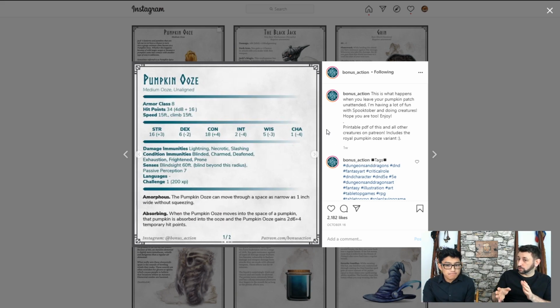Now, these are also known secretly as the pumpkin spice ooze. Yes, of course. Now, you have to watch out, though, because they're followed by a band of white girls. Right, that's exactly how it goes. You have to be careful every Halloween. But the pumpkin ooze is your basic ooze, amorphous.